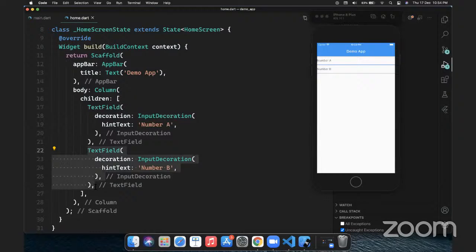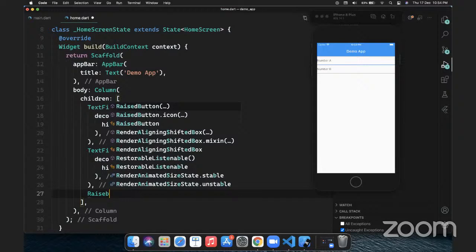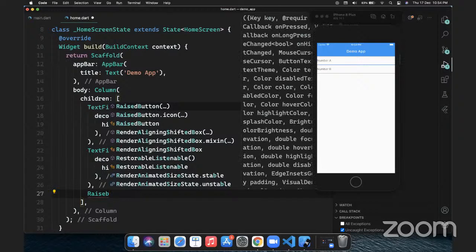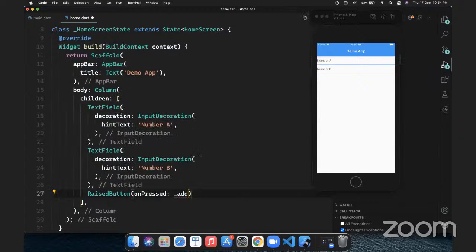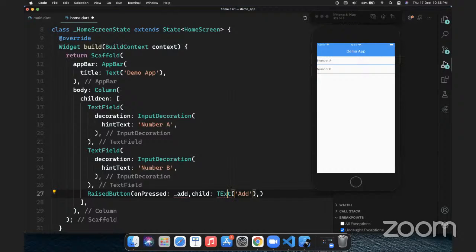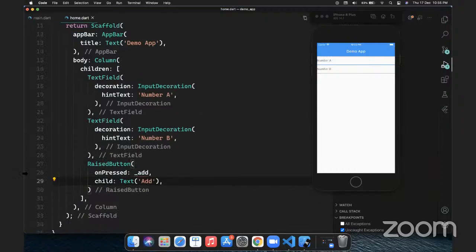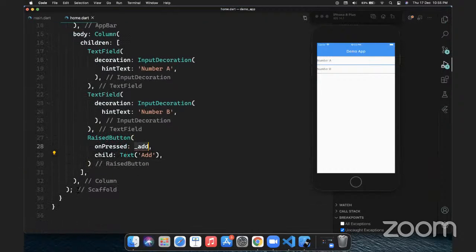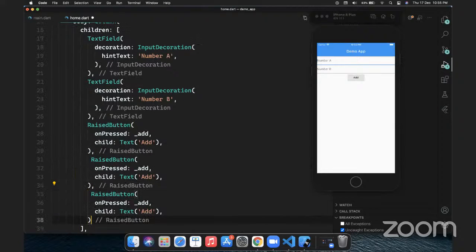After that we are going to make a button. Let's make a raised button for the add operation, and then there will be a child, and the text will be add. This is the first. After that will be subtract.